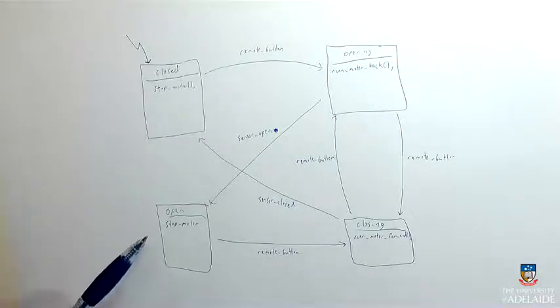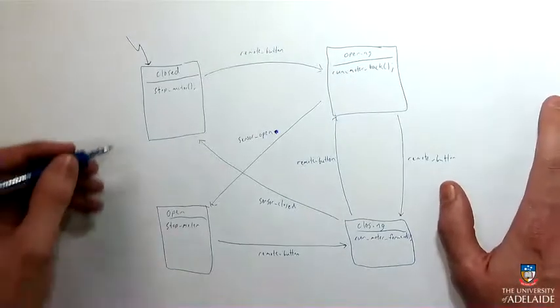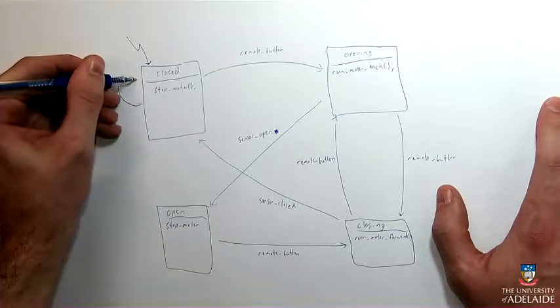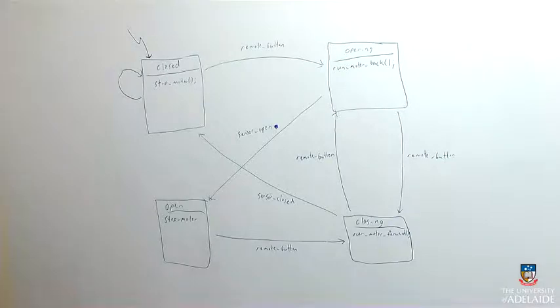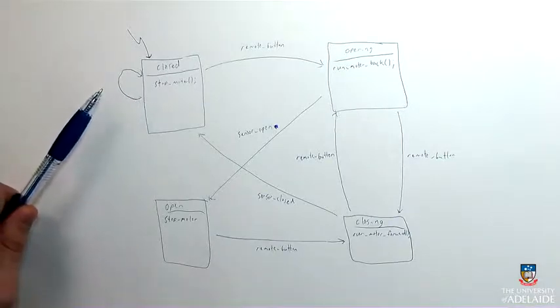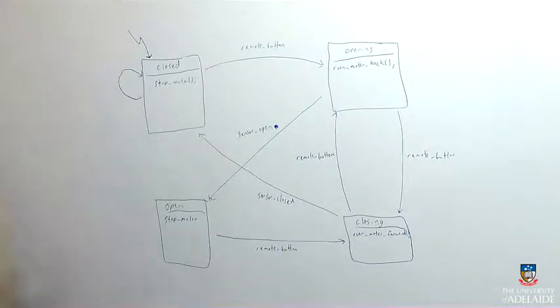But one of the characteristics of a Moore machine is that anytime you transition in a state, you explicitly re-trigger all of the entry events of that state. So if I do a loop on, well, let's just start by doing a loop on closed. If I do a loop on closed like this, what this represents in the context of a strict Moore system is that I exit the closed state, and I re-enter the closed state, and I re-trigger all of these actions to occur. Depending on the system, I may not wish to re-trigger actions.